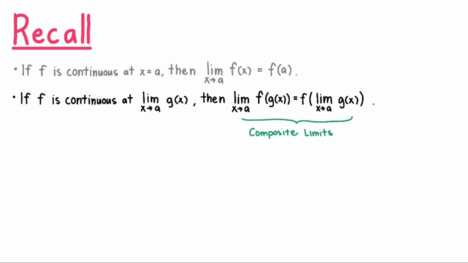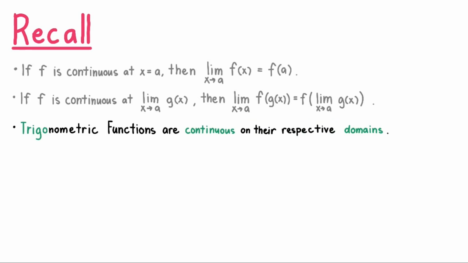For this third one, this isn't really a recall, but something we should take note of. Trigonometric functions are actually continuous on their respective domains. What are these domains? That is what we'll be recalling. So we have here the domain of trig functions. By this time, you should have an understanding of what these domains are.